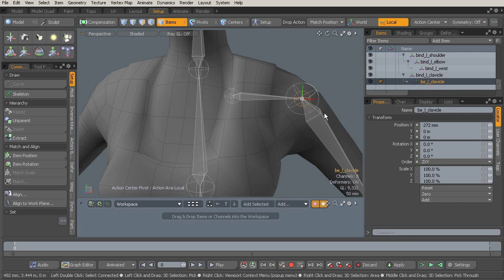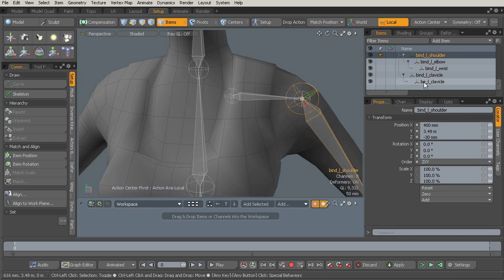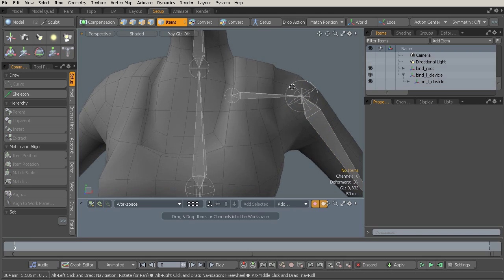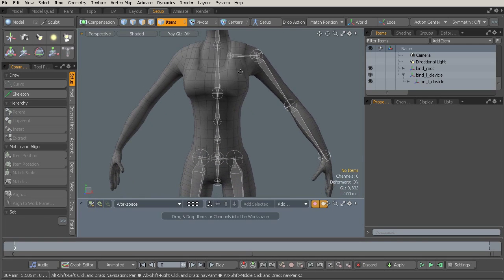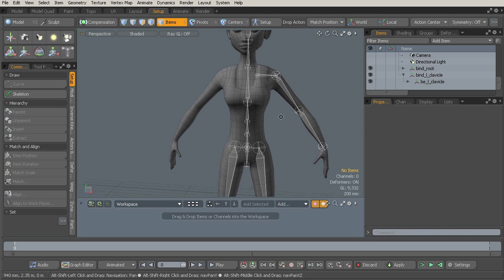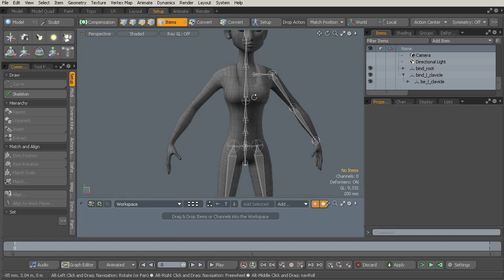Alright, fantastic. Now we can go ahead and take our shoulder and parent it to the end of our clavicle system. So we'll grab the clavicle last, that's BEL clavicle, and we'll press the P key. Wonderful. Alright, so this is a good stopping point. Now in the following lesson, we'll basically get started on our hand chain, and then once that's finished, we'll be ready to mirror this across to finish the skeleton.